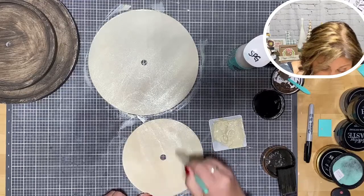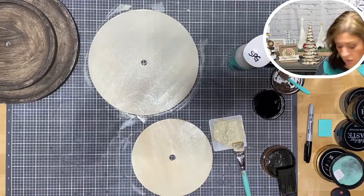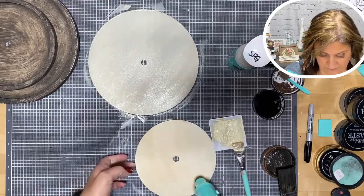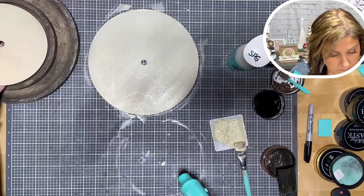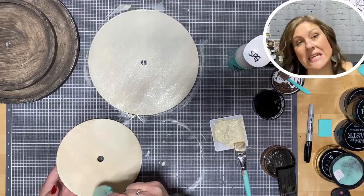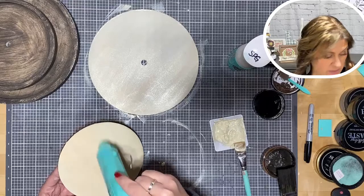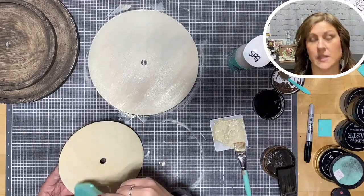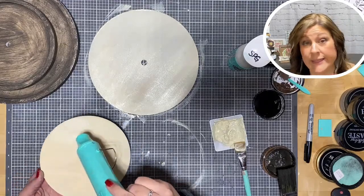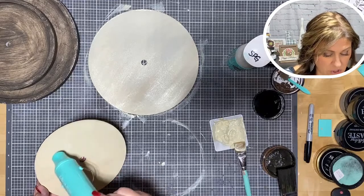Especially when, or you could do one side off-white, and you can flip it over and do the other side your stark white, off-white, whatever. You could do a mixture. And because you're sanding, if you're sanding it to distress it, that white will pop out, so you could do stark white on your wood inserts, and it would look really cool. Very, very cool. But I am here to go in and out of the box. Sometimes I do things that are inside the box, and sometimes I do things that are outside the box, and that is just me.